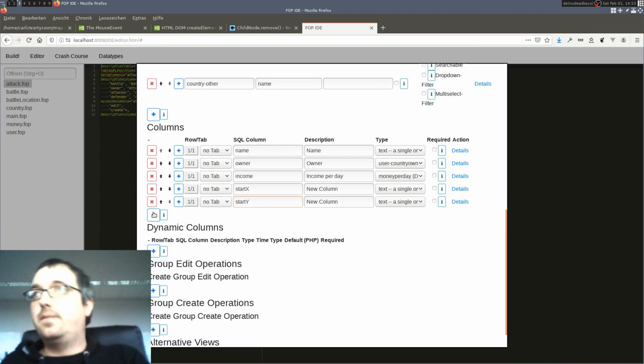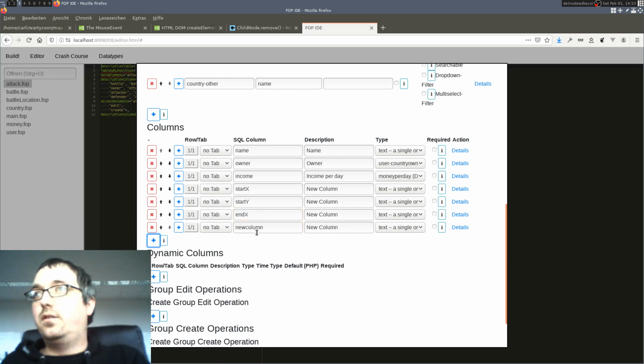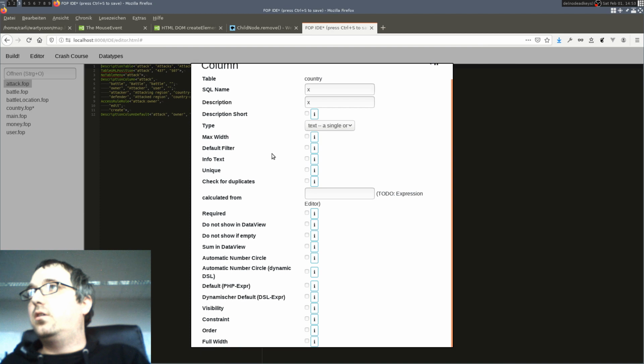X, y, width and height. Do not show in data view and so on.